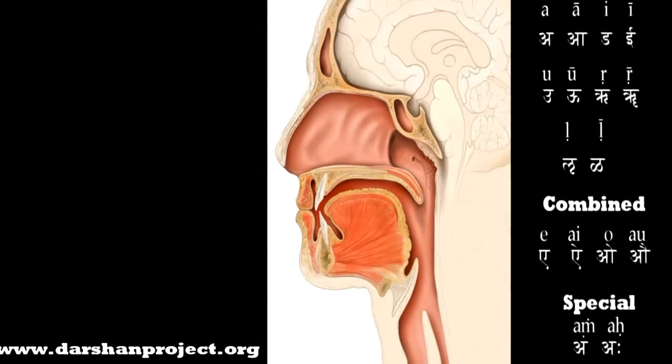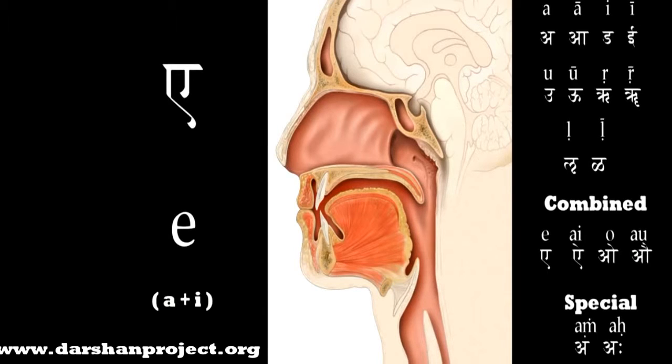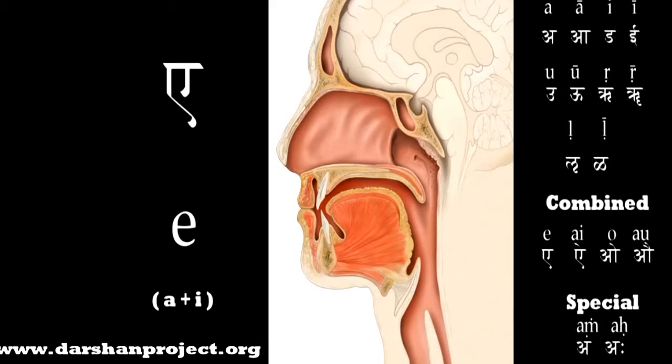The first set is where we can find the A and the E sound, and we have A, A. While this is shown as an E in the transliteration, it actually sounds more like an A in the English language.